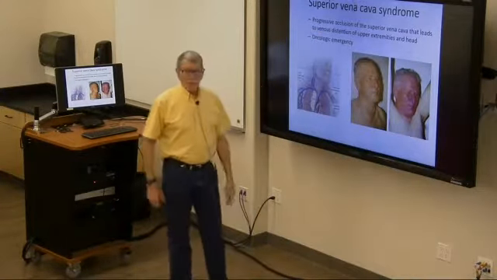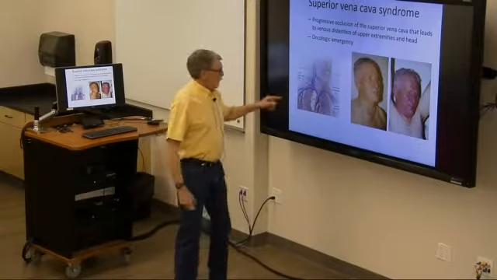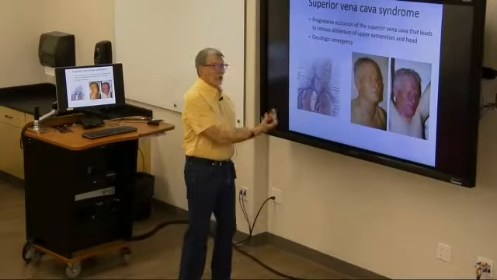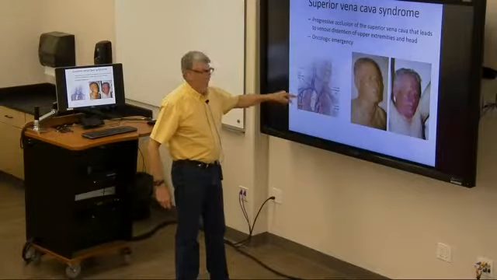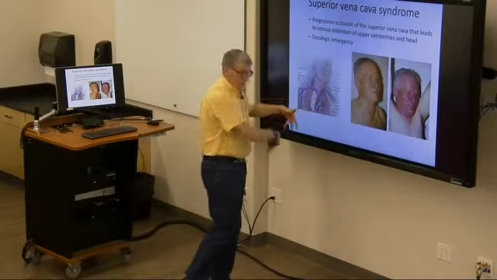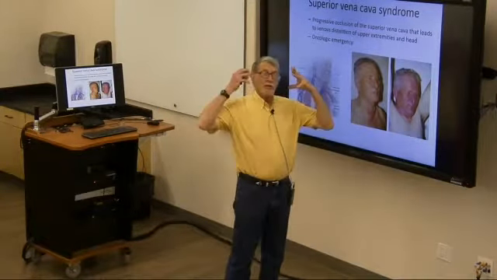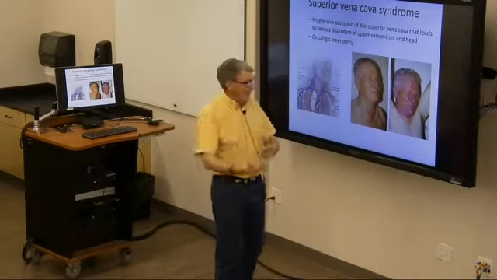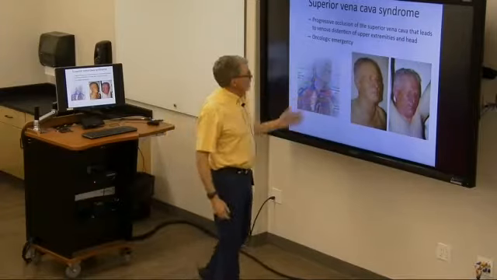Superior vena cava syndrome. Well, this is interesting. Here we've got the vena cava. Superior vena cava is bringing blood out of the arms and the head back to the heart. Coming up from the bottom, it's the inferior vena cava. But sometimes you'll get a tumor or some other stricture that will slow down the return of blood from the upper body. This is what the guy looked like before he had it, and now the blood is all pooling in his head. His carotid or his jugular veins are going to stick out, probably going to have veins sticking out on his arms because the blood is unable to leave.